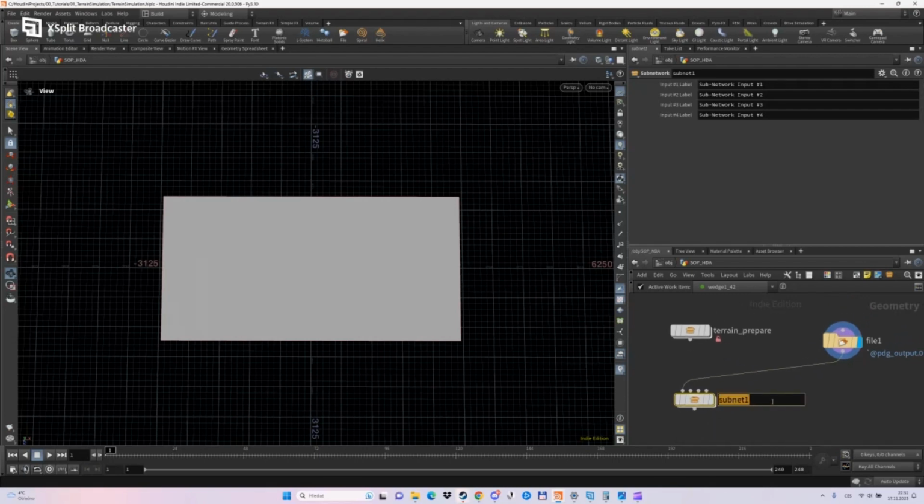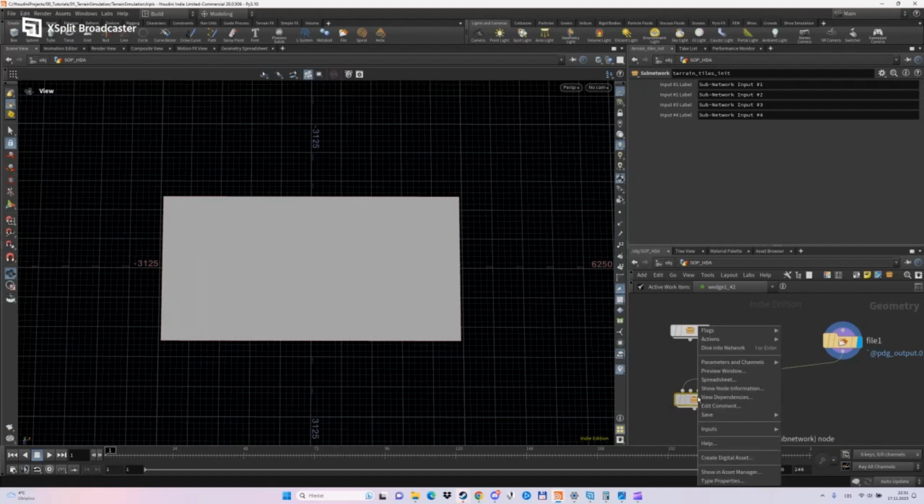And this one will be terrain split. Maybe then in the terrain plus init, maybe terrain plus init.